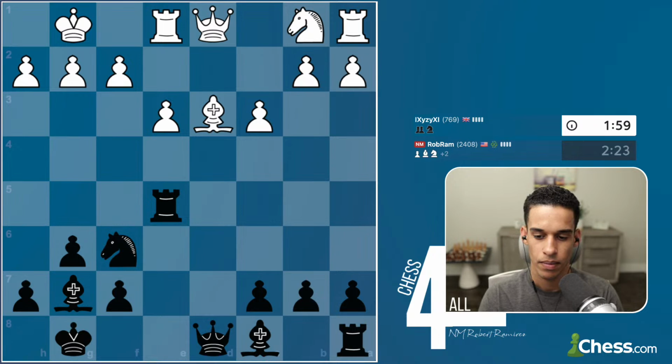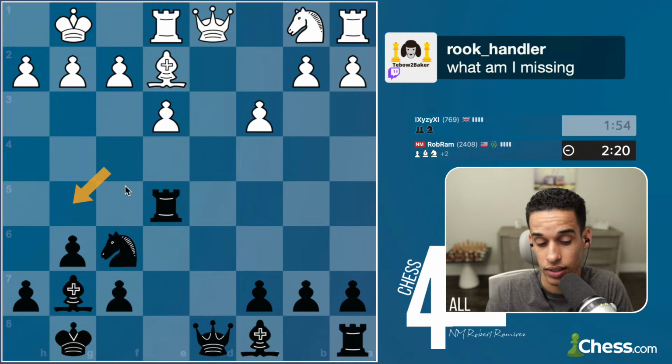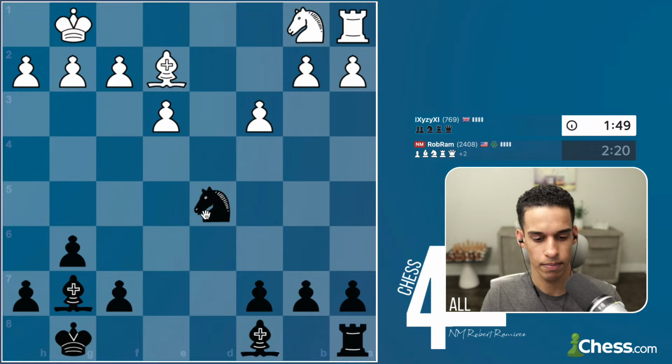It's just that they thought they had to go back and then I had the fork, but they had bishop g5. That's why they said, if I'm going to lose a piece, at least let me get the pawn, right? Okay, so again, I'm winning already by a piece. Simplification. There you go. That's it.